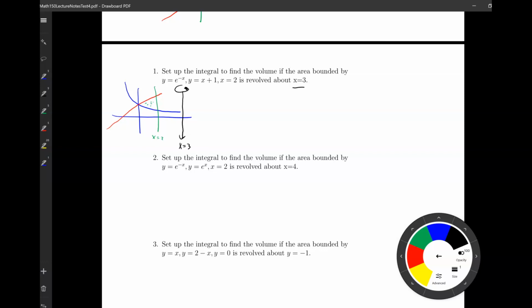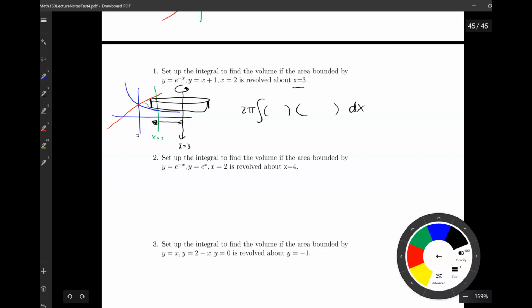Okay, so I get to choose how I want to build the rectangles. I think if I drew them sideways, perpendicular to the axis of rotation, I would get a different bottom function. So let's not do that. Let's draw the rectangles parallel so that I can see that my shell goes all the way over here. So 2 pi radius height dx integration.